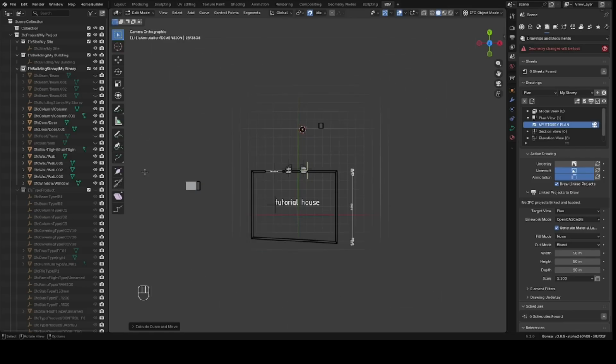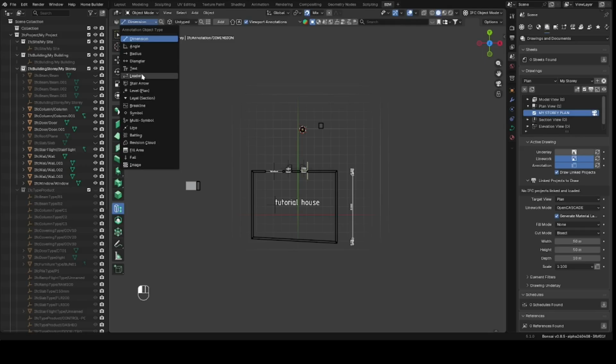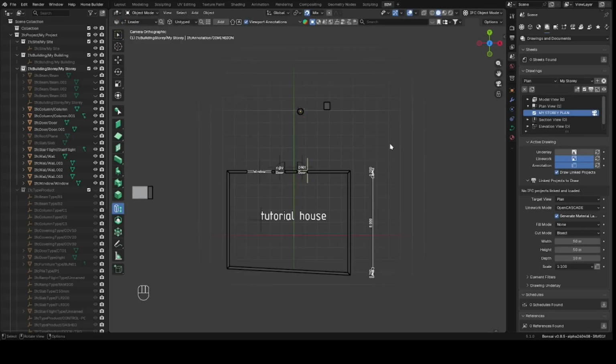So when you want to, I can just click tab to move out of the object mode. For example, I want to create a leader. A leader line is like the one used for labels.